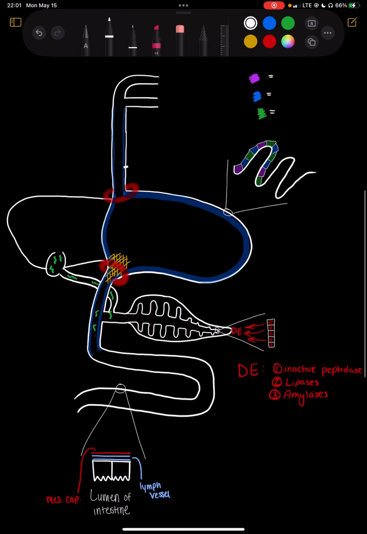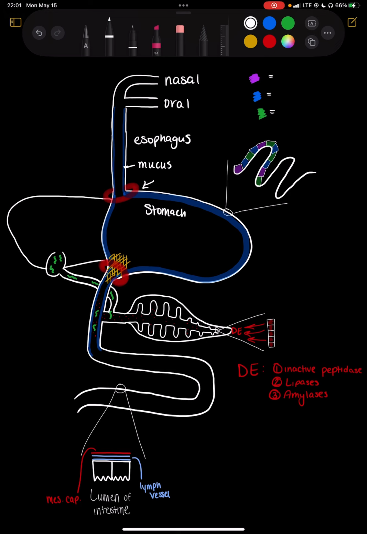Moving on to the gross anatomy of the digestive system, starting with the nasal and oral cavities. These both lead into the esophagus, which is lined with a thin layer of mucus in order to protect it. The esophagus then meets the stomach at the cardiac sphincter.